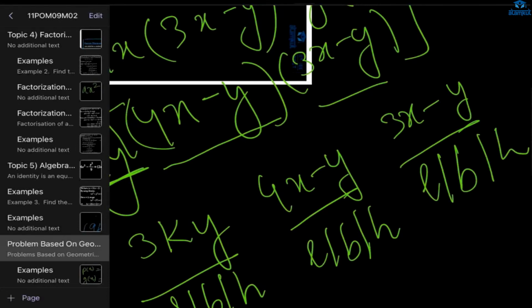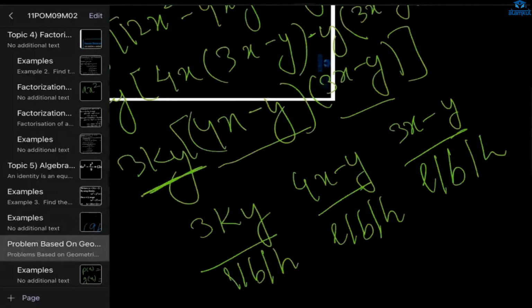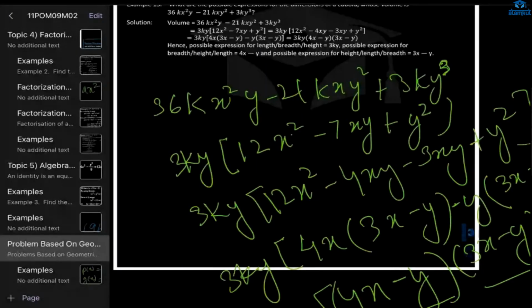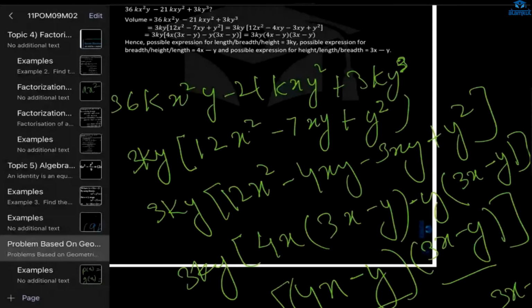Understood? So in this form also the question can come, and you need to solve the quadratic polynomial or the cubic polynomial. This was actually in the form of a quadratic only. We have taken y square and solved this in terms of x only. That's why I have expanded 4xy, 3xy.